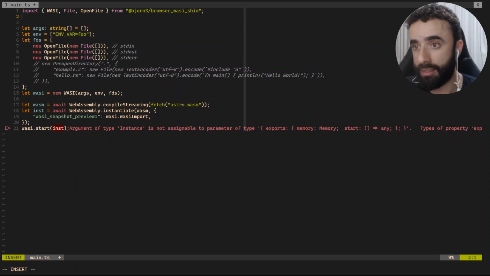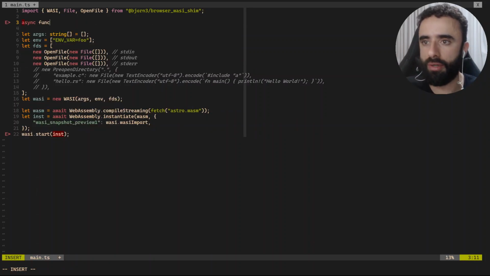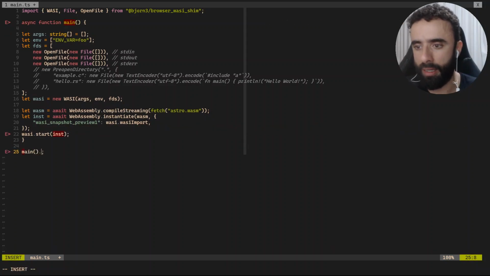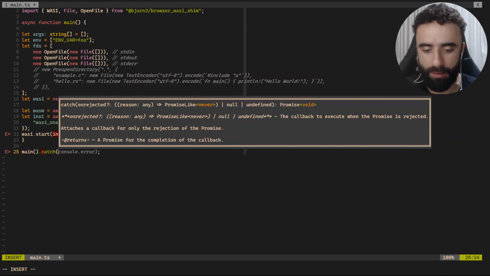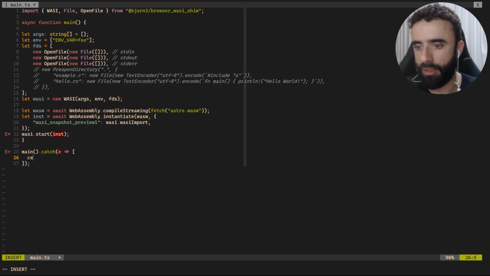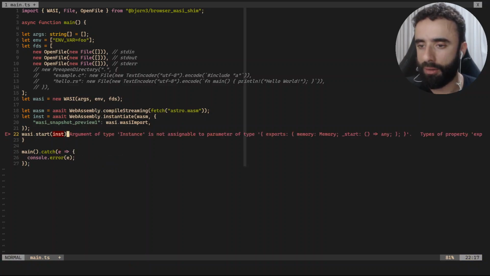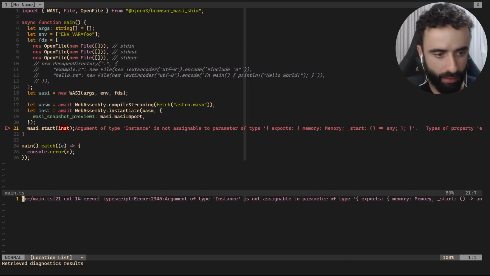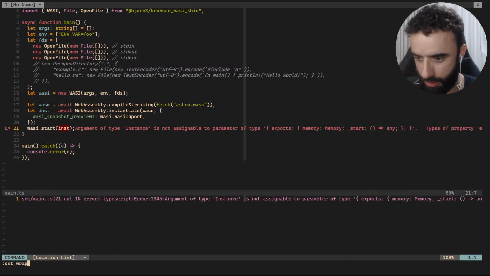And because this is synchronous, let's do a sync function main and move everything in here, and then main catch. Let's do console error, and TypeScript is complaining about this type, right?